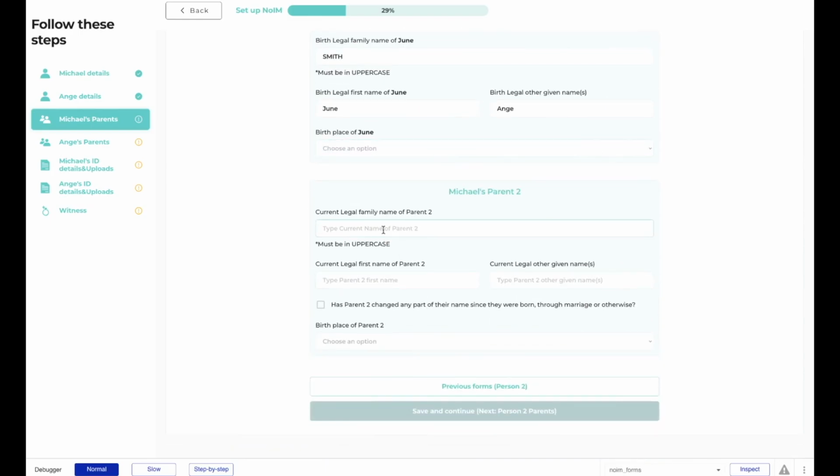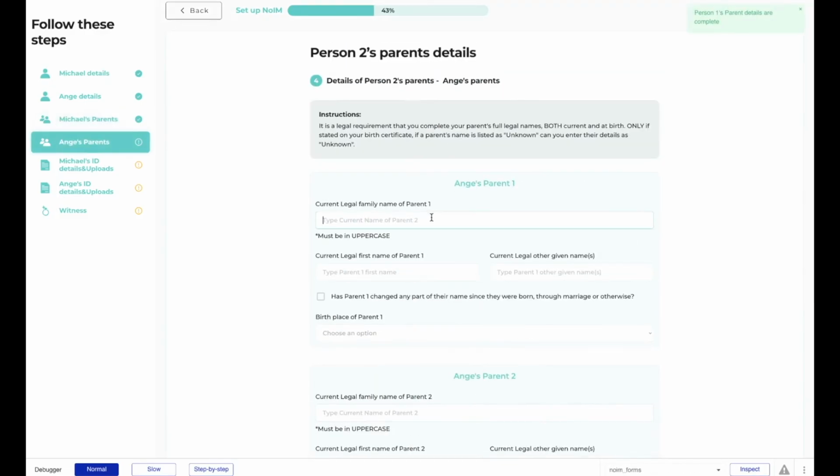Now I go in and I put in my dad's name, including his middle name, if he has one. In this case, dad doesn't. Now, he hasn't actually changed any of his name. He was born with that name. That's the name he's going to use, so we don't need to put anything in there. He was born in Australia, and I forgot to put in, mum was born in Australia. Right? Then we go save, and then we wander on, and we're going to put in Angie's details.